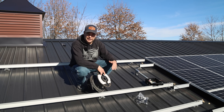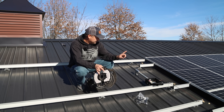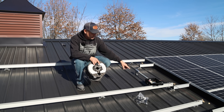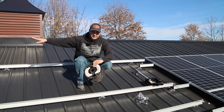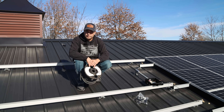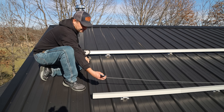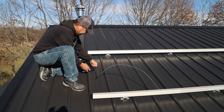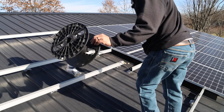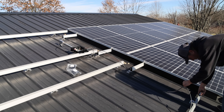Now I'm going to run wiring out of the junction box to the solar panel array. Since it'll be outside exposed to weather, we're using PV wire. There's going to be one short wire that comes in and attaches to the solar panel on this side, and one long wire that runs all the way to the far end to attach to the last solar panel, since we're hooking these up in series. Then two more wires go down to the bottom row and do the same thing. I ended up running out of wire running it along the bottom rail — I should run it along the top rail and it'll be long enough.